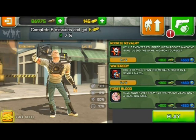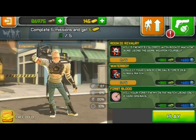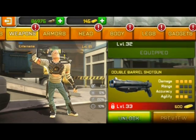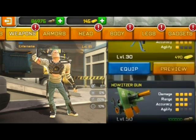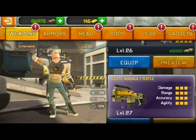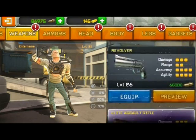I don't think I'm gonna be attempting any of these missions at the moment, because I tried a little bit earlier, but they're just a little too annoying for me to bother with yet. So I'll do that at some later point. I kind of want to use a different weapon though, so I really want the double barrel shotgun at some point, so save up for that. I'm at like 145 gold, which is okay, I guess. I mean, it's not terribly great. Kind of want to try the assault rifle.